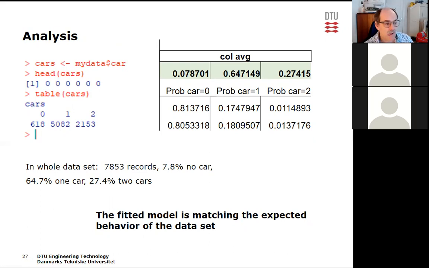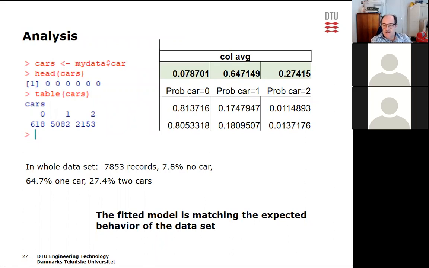And they match. They match pretty close. I didn't check to how many decimal points they match, but they match.